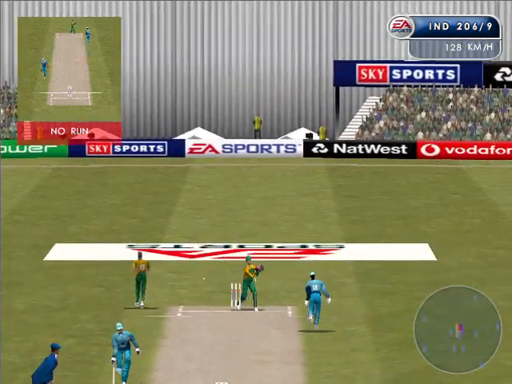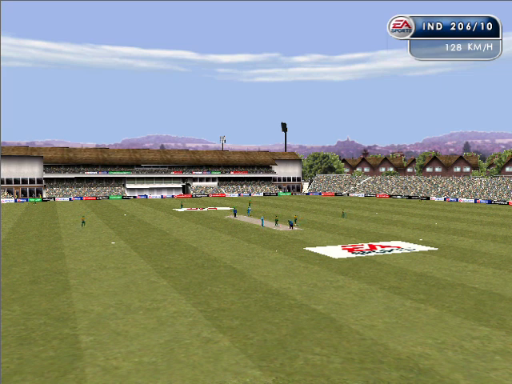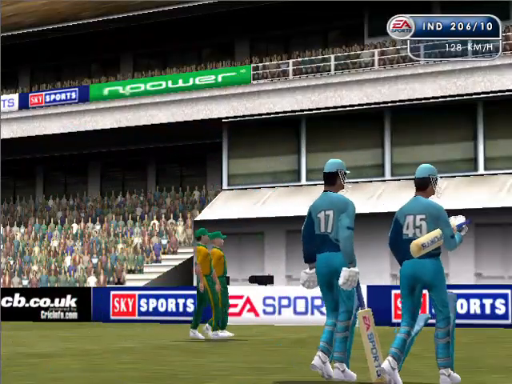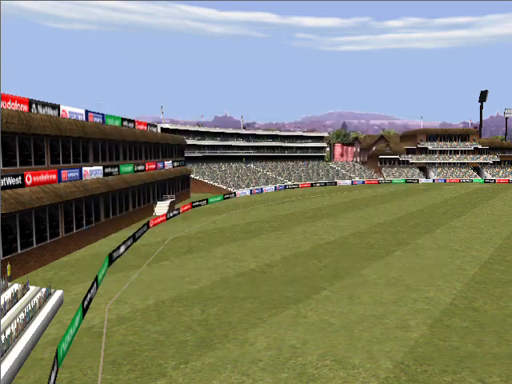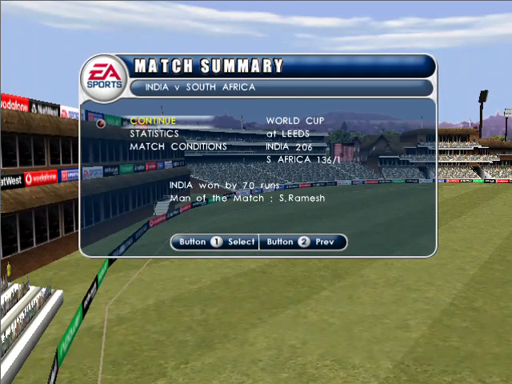There's a mix-up with the batsman. India has been bowled out. That puts them in a commanding position. 207 runs required. So to sum up then, India win by 70 runs.